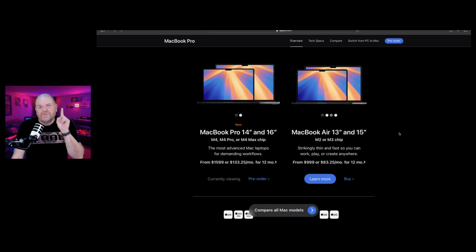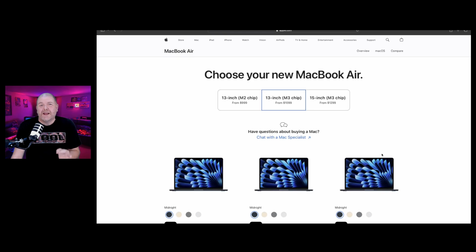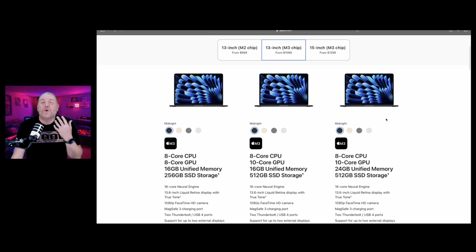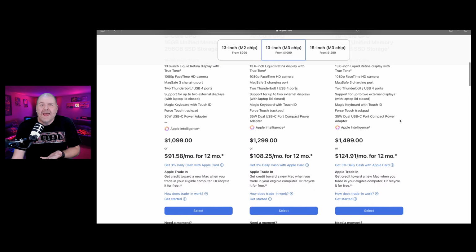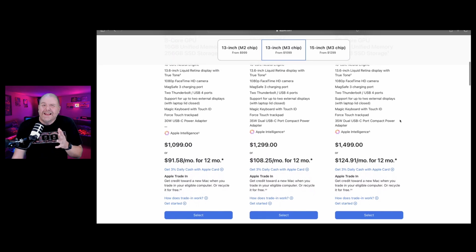Oh, and Apple snuck in one final bit of information about the MacBook Air. No, it's not going to the M4 chip. It's staying on M2 or M3. However, you are going to now get 16 gigabytes of base memory on the base models, which means that every single Mac that you now buy will have at least 16 gigabytes of RAM. And Apple are very deliberately positioning this so that every single Mac will run Apple Intelligence really well. And to their credit, the prices across the entire range, iMac, MacBook Pro, Mac Mini, and MacBook Air, have not increased, which in 2024 is kind of amazing given the cost of everything else at the moment.